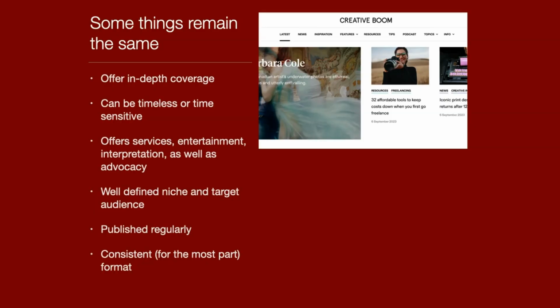Magazines offer services, entertainment, interpretation, as well as advocacy. So we call this the purpose of a magazine. What we really know now is that all print media has gone from the mass media to more niche media. And that gives us an opportunity to take a slice of a market and go in depth into that market area. We'll talk about niche and target audience in more detail as we go along, but it's important to know that these are very important aspects of magazine media.